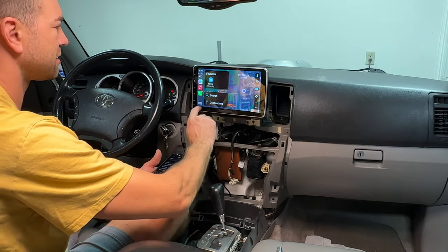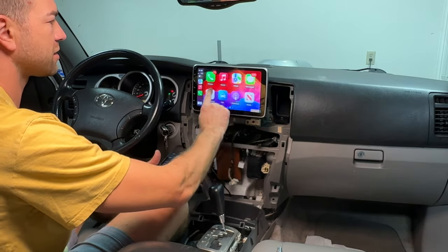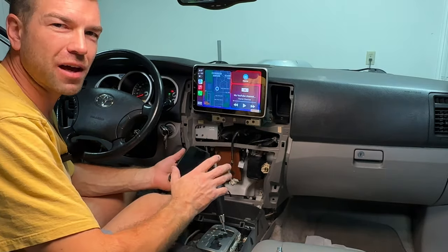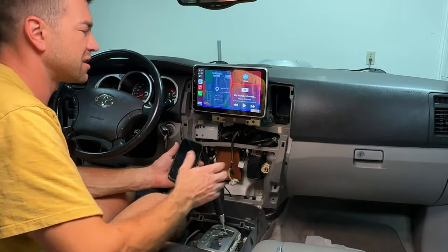Maps. All the apps. Yeah, that's the CarPlay. Okay, so far I like this unit. It's pretty nice. I like the screen. I can't wait to assemble everything and see what it looks like.